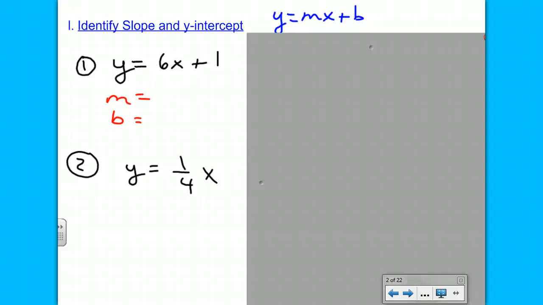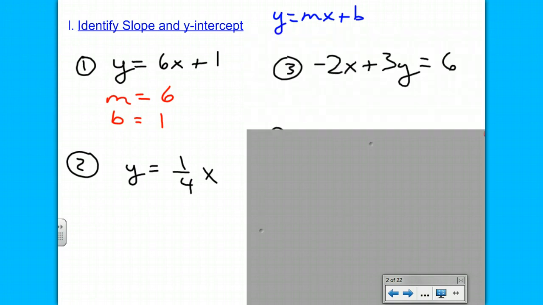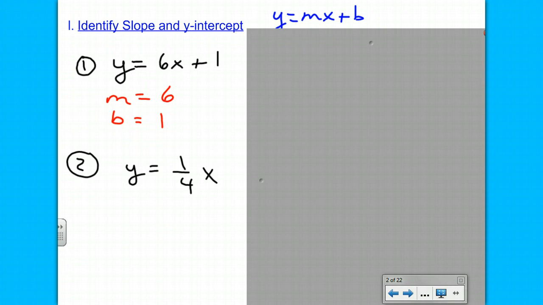B is the y-intercept. So let's say it together. I'm sure that this is a piece of cake, right? The slope is 6x. 6, just plain old 6. It's the number coming before the x, okay? And the y-intercept is 1. Let's look at this one here. I think I have a second one here. Oh no, we'll go here first. Okay, so number 2 is a little bit different looking, isn't it?